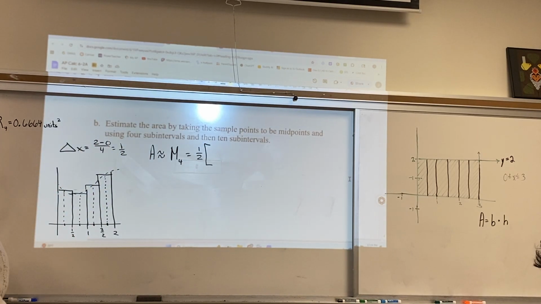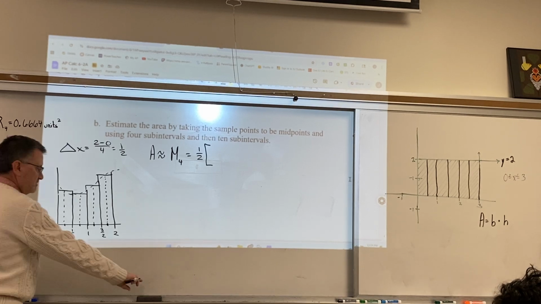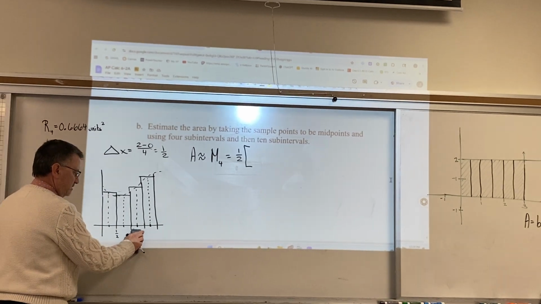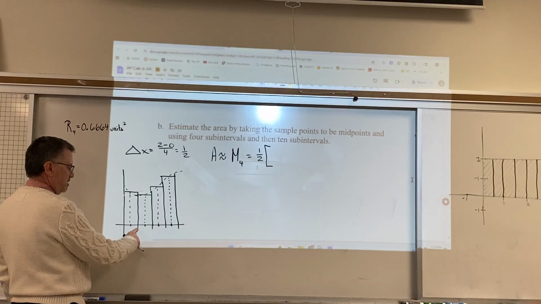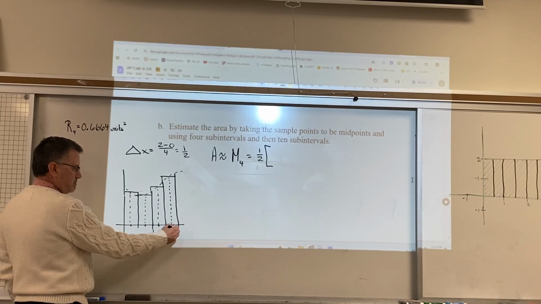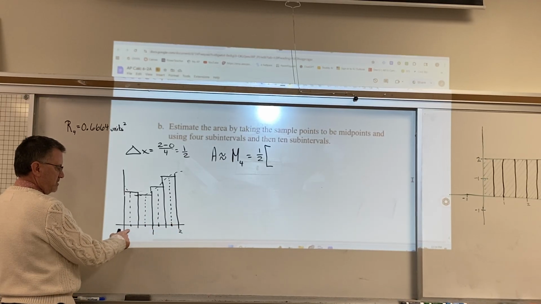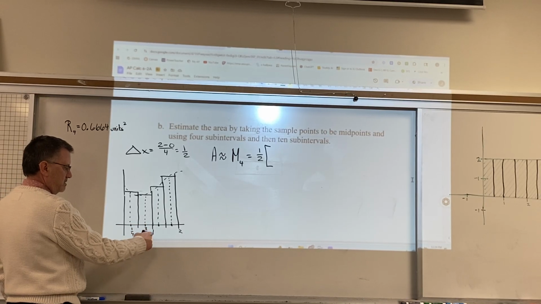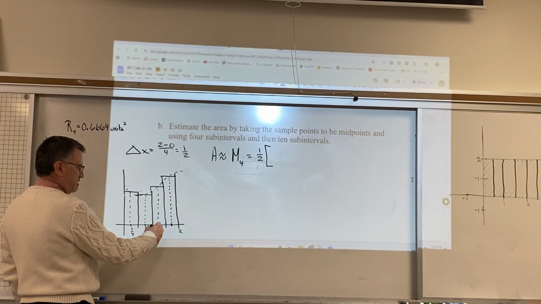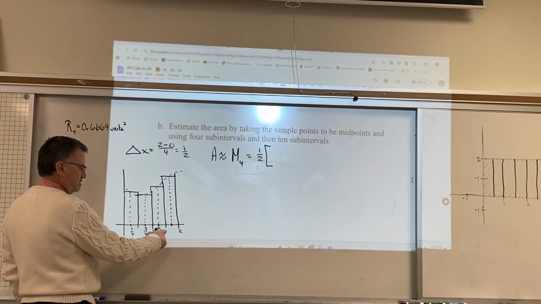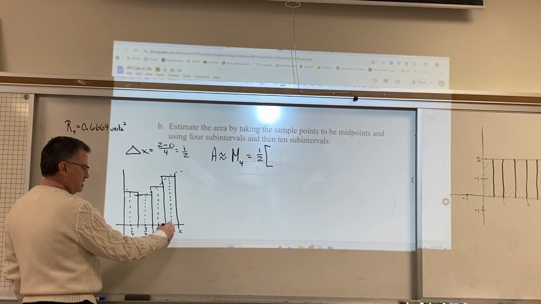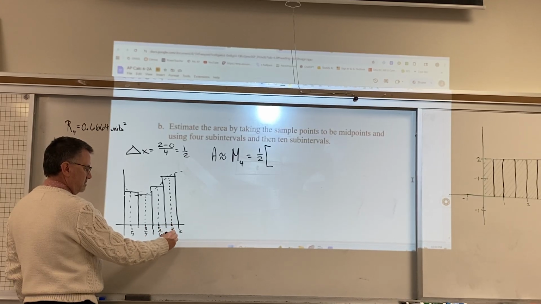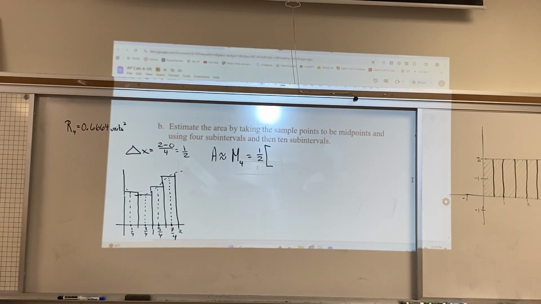What's gonna be the height of the first one? Well, what are my x values now that I'm gonna be plugging in? The midpoints. This was a half, so divide that. That's gonna be a 1/4. That's a half. That's 3/4. That's 1, 1.5. Is that 5/4? 1/2. Is that 7/4? There's what I'm plugging in this time.